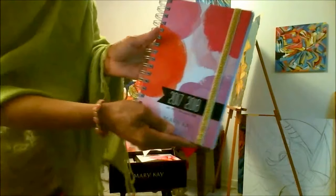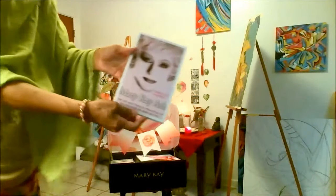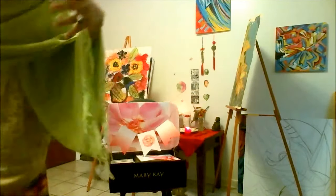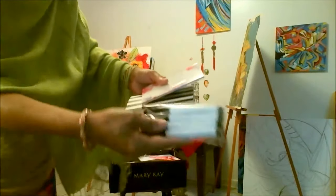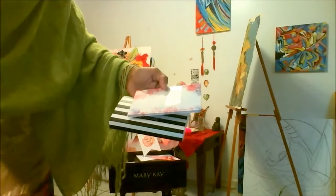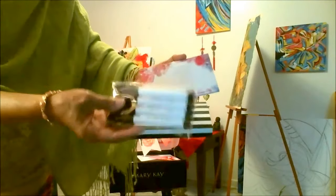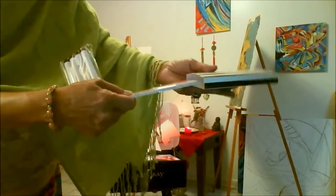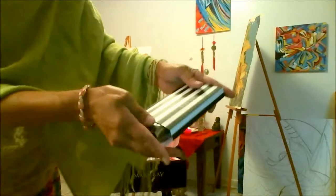We also have the Mary Kay autobiography, which talks about how she started her business 53 years ago. There are also a set of markers as well as place cards and name cards — they are erasable so you can use them over and over again. I believe there are eight of those. You can use them at your parties when you want to have some little place cards set.